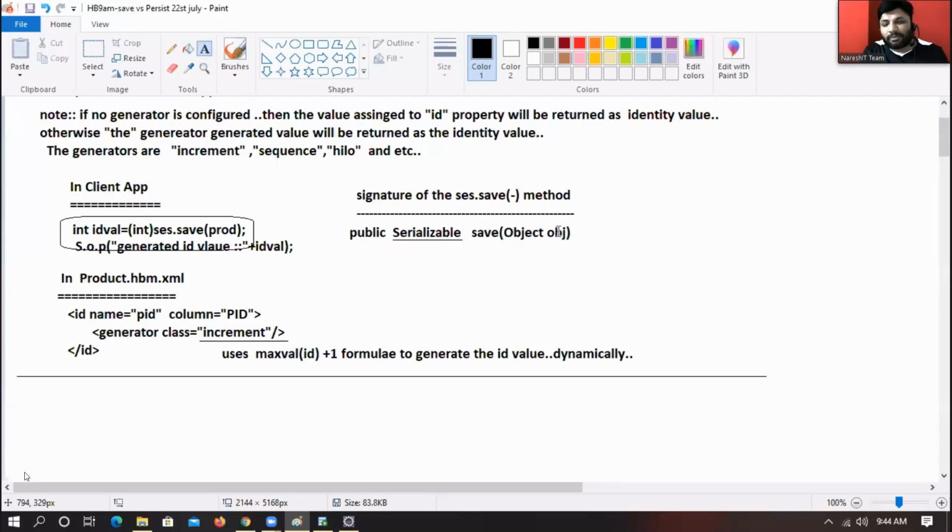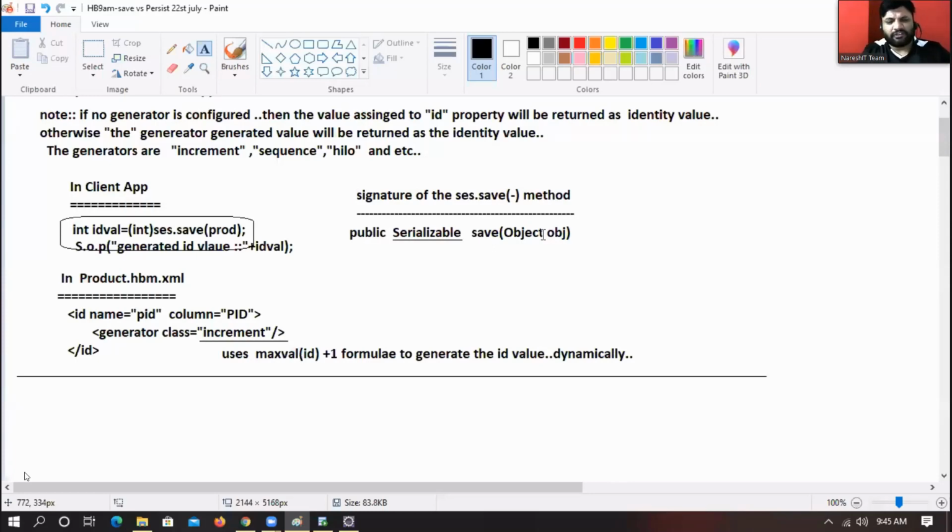Yes. Why are the parameters Object class objects? Otherwise you would have to pass an entity class object here. In our example it is Product, in someone's example Customer, in someone's example Student, in someone else's example something else. If they gave Employee as the parameter type, could I pass other class objects here? No. That's why they have given the generic type, java.lang.Object. If that is the parameter type, we can call this method with any entity class object.